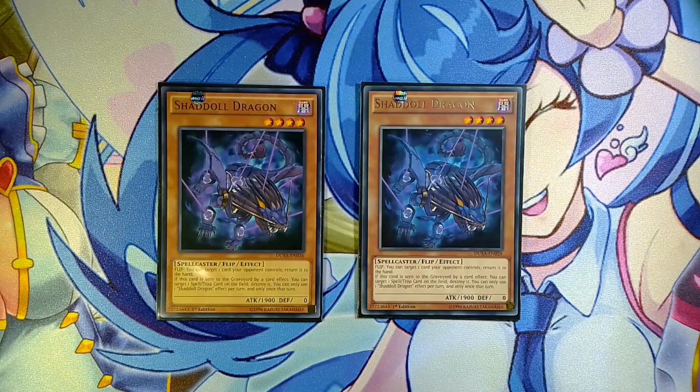On flip, you target a card in the field, you return to the hand. You don't need to max it out. In some matchups, it might be dead. There are some decks that don't run any back row. For example, Thunder Dragons, they did not get touched at all by the list, so you will see a lot of them, and that's a deck, that Shaddoll Dragon.